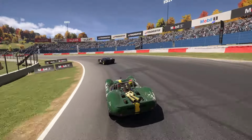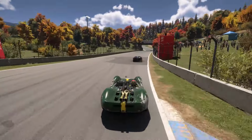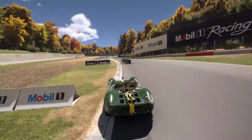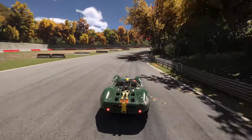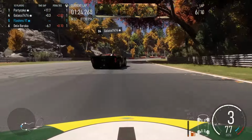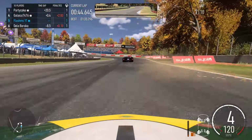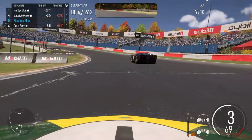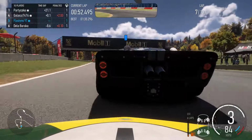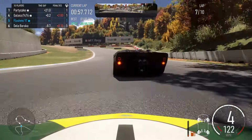Coming around here, we are catching up to them very quickly, which does make me wonder where is best to overtake them. This track is, with these cars, not the easiest to overtake. There's no easy way of going about it, besides really sticking your nose in and diving your way through, which is pretty much what we end up doing. As we're coming down here, looking out for the second board on the right side, braking down to third gear, turning in, they go a little bit wide, so I start looking up the inside, ultimately back out as the door is closed. Coming over on the right hand side, they are defending very, very well.